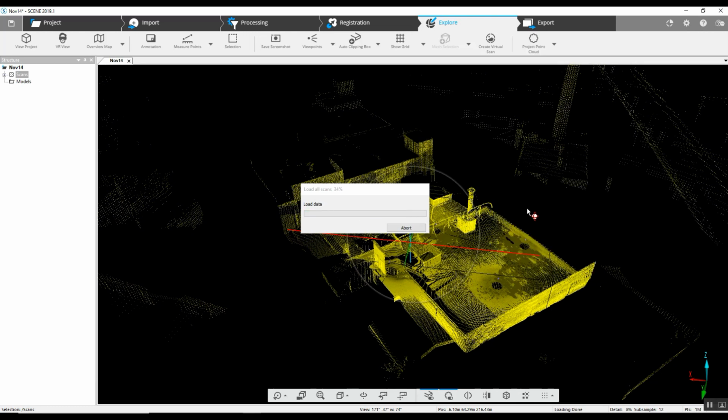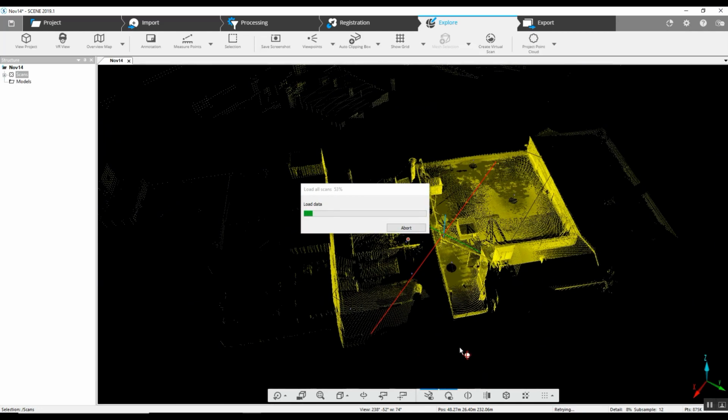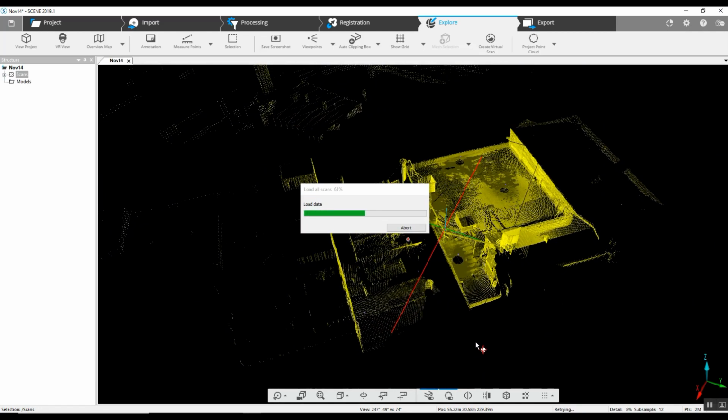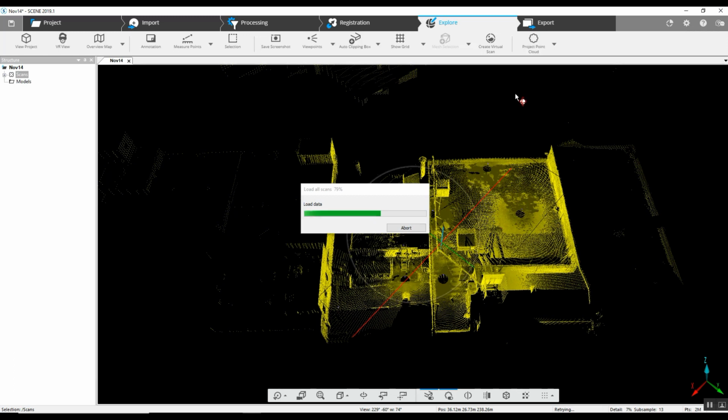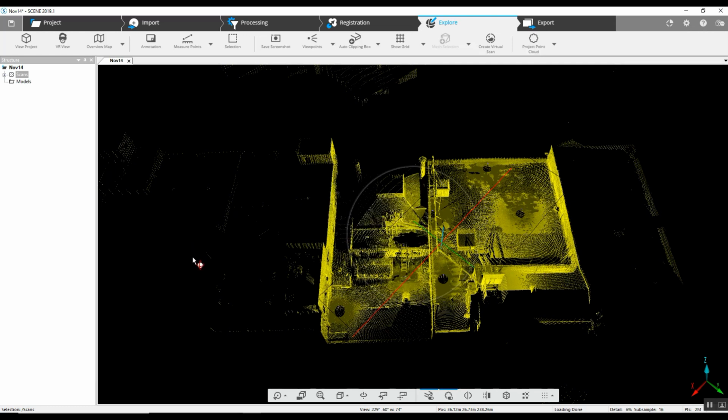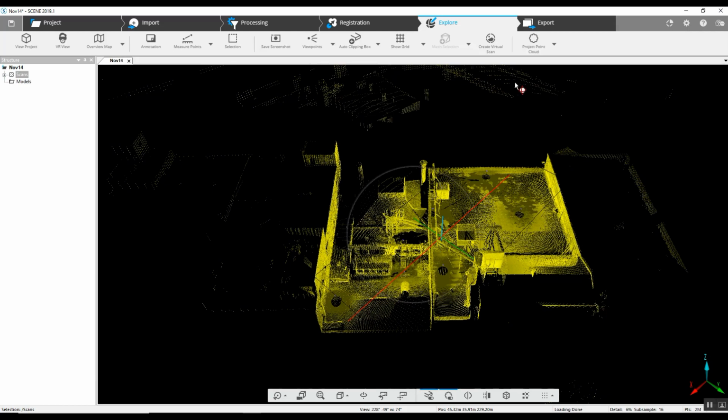If you do not need any color at that point, you can create a project point cloud. You can also put your color in if you do need color. I always recommend doing that before the project point cloud. But I don't recommend having the project point cloud created during the registration process. If you've got an outlier scan or a couple of clusters created, you're going to want to fix that before you get into the project point cloud creation.